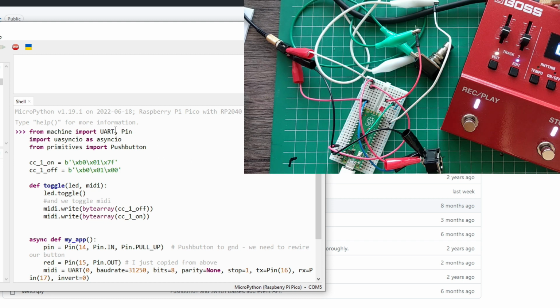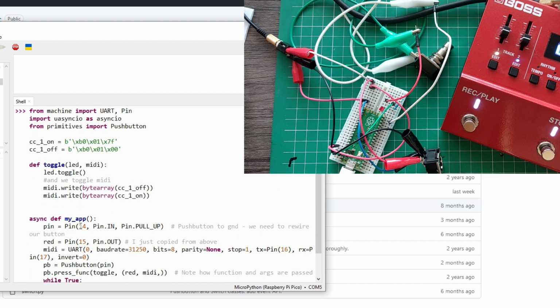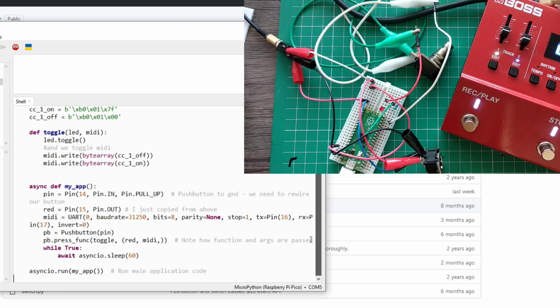Here, we're just going to add what we did last time. We still have pin 14 with our push button, our LED, and now I added this MIDI port, same as last time. Check out the previous video. I go into more detail on how to set up the devices and how to know what to send. So in this case, when I press the push button, I also call this toggle, just toggle the switch. But I also pass red and MIDI as well here, okay? And this goes into the loop.